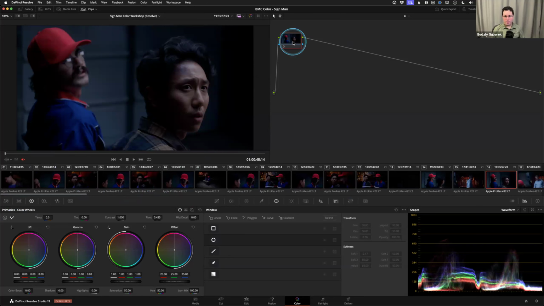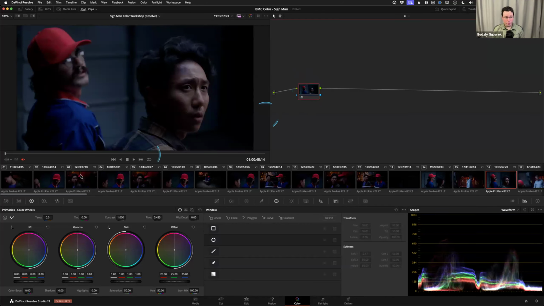So let's keep going. Let's talk about setting up our nodes and our node tree. This will give us a sense of how we might want to approach grading our shots. We're going to set this up and then I'm also going to jump into the things that happen at the timeline level. So we're differentiating what happens on one shot and what happens on all the shots. First, let's talk about setting up what happens on one shot.